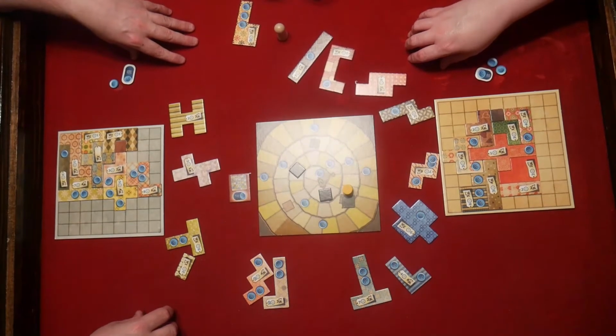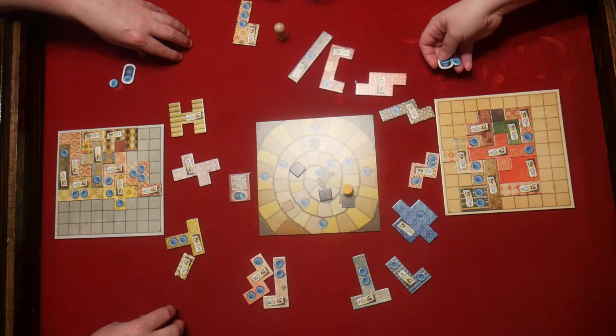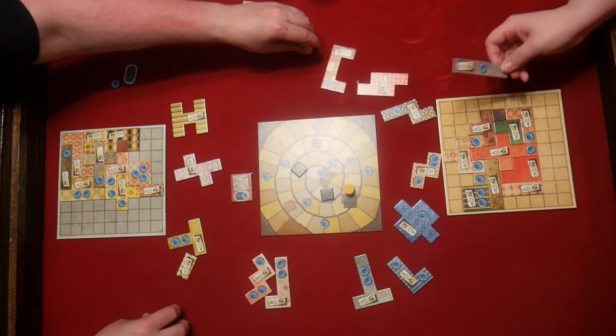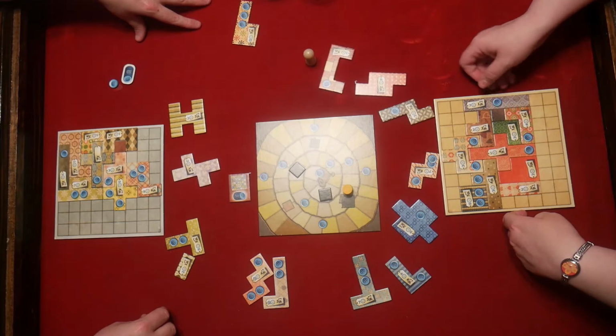Yeah, I don't want... I'll spend the 7. I'm gonna be left with nothing. You're killing me. Oh my goodness, that is the exact piece I needed. And, man, that hurt.